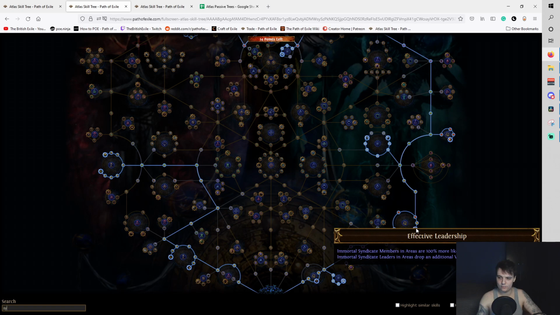Bribery and Effective Leadership are pretty good. Not the best nodes, but you may as well take them if you're doing Betrayal. So Immortal Syndicate leaders in areas drop an additional veiled item. That is pretty good because you're going to get the fast unlocks on your bench.